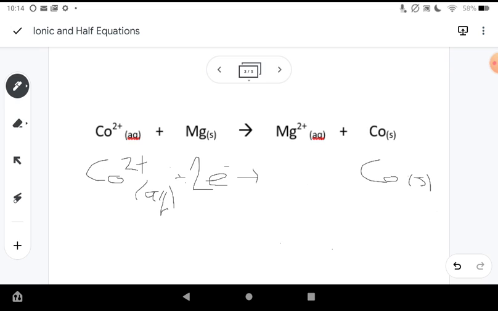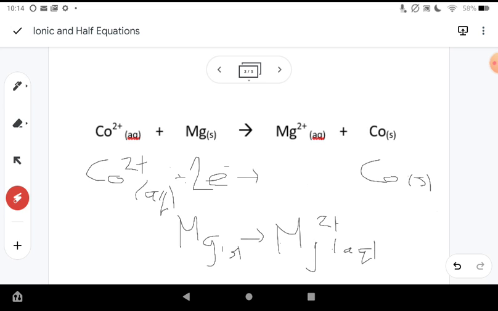On the other side, I'm going to put my magnesium, which is a solid. And I'm going to turn it into a magnesium ion, which is Mg2 plus, which is now aqueous. And again, same thing. I'm going to put my electrons on the more positive side, which is on the right in this case. So what's actually happened here is the more reactive element, which is magnesium, is giving up the electrons. So actually the electrons are more attracted to the cobalt. So this becomes very tricky to understand why it's more reactive. But the magnesium is essentially giving up the electrons, and the electrons are going over to the cobalt.